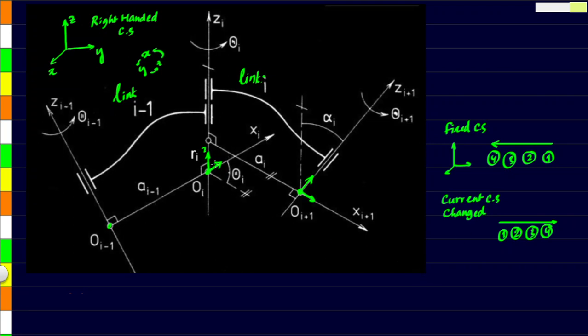Here, all the transformations that we need to do are about the changed coordinate system, because first our coordinate system will move up to this point. This point is generally called a temporary point. So first from here we will have to move to this temporary point, and then from this temporary point we will move to the final point.